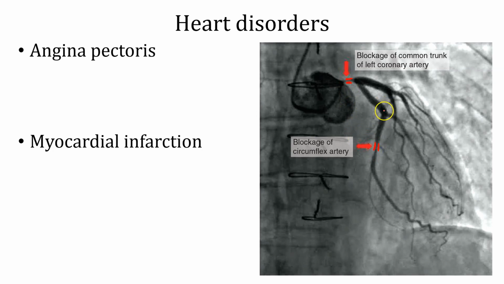So this would be one of the things that they could do. They can inject a dye, I think it's radioactive, or I'm not exactly sure, but something that can be detected through an X-ray, and then they can see how blood is flowing through these vessels. The reason these would get blocked is because of a plaque, like a cholesterol plaque that gets formed in there. So they'll oftentimes talk about maintaining a proper level of cholesterol to avoid this kind of thing happening.